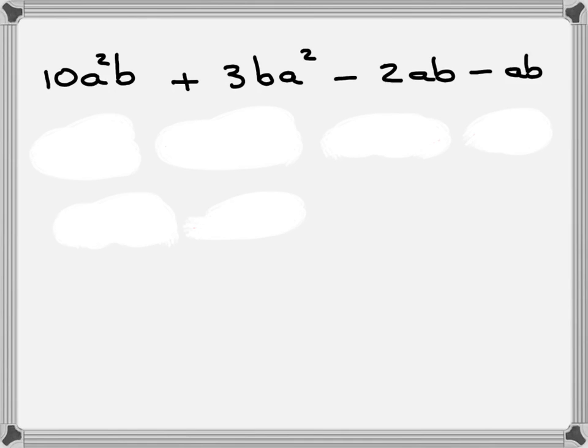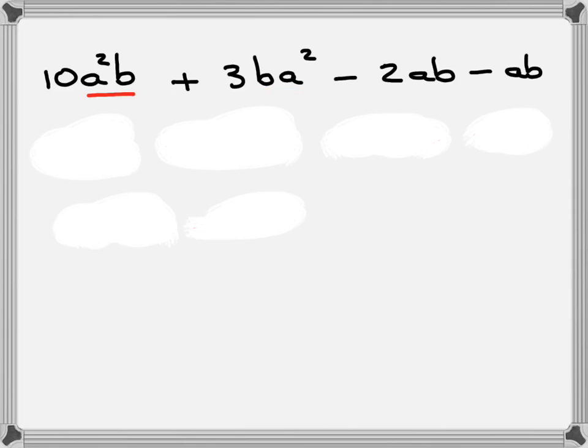This one is a little bit more tricky. What I want you to look at first is here. We have a squared b, and here we have just a reverse order, ba squared. But do you realize it's still the same? If you were to put a squared in front of b, it would still be the same as a squared b. Look at these things carefully on your tests and exams and on your homework.